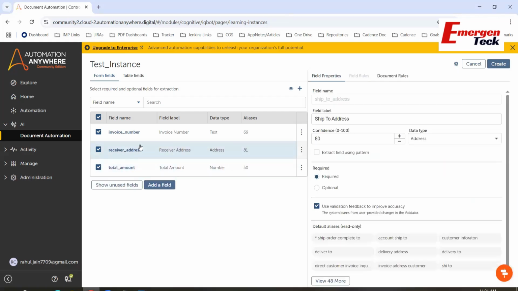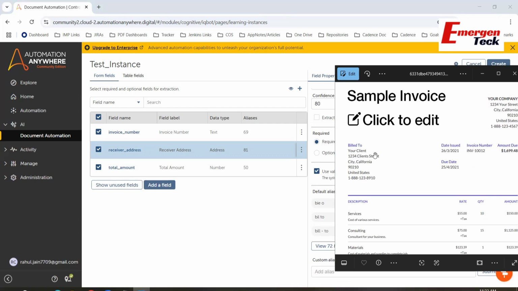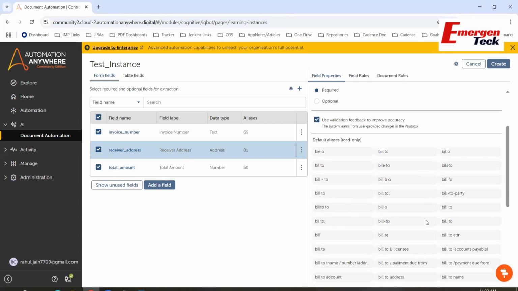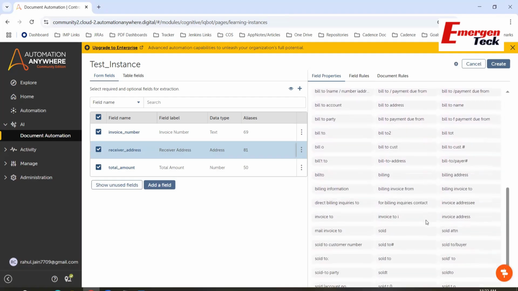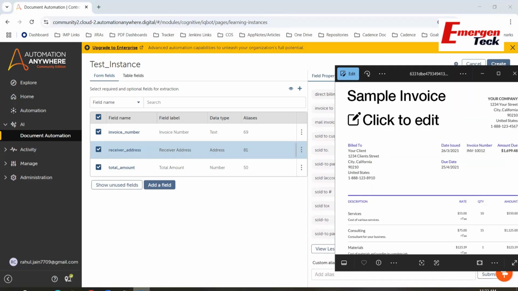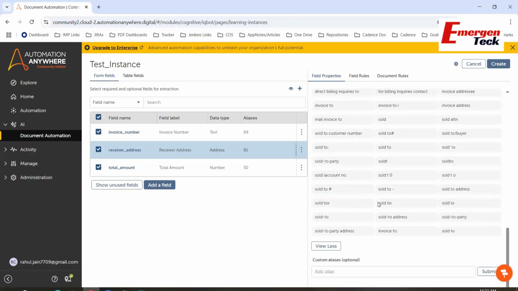And in the receiver address, we will see whether Bill To is there or not. Okay, let's add that.